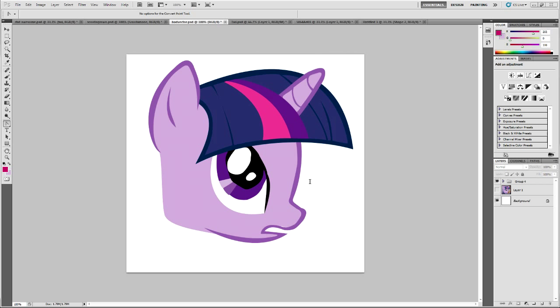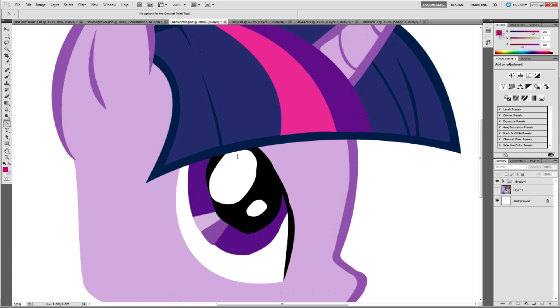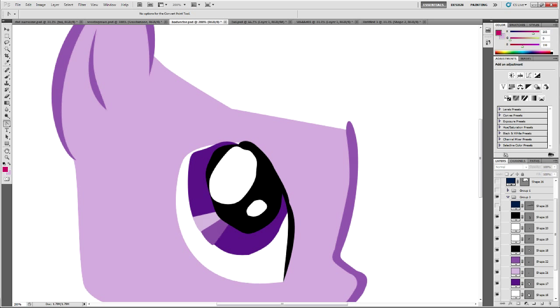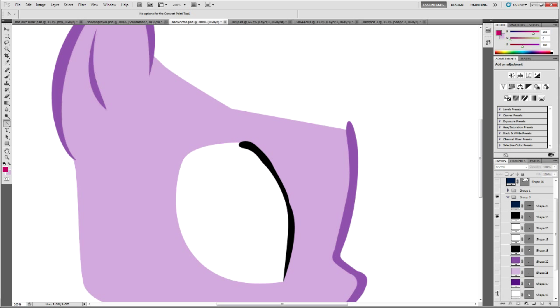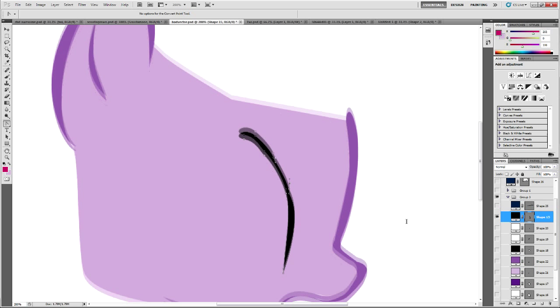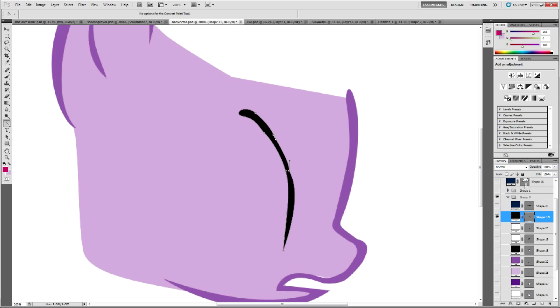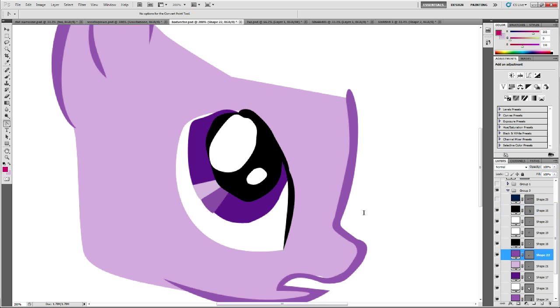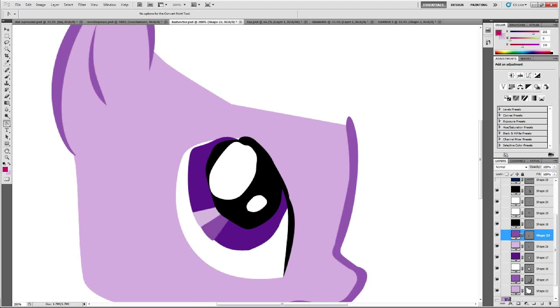Let's take a look. First off, you'll notice the eye. This is something I made, by the way, so you can criticize it all you want. I made it just for this purpose. Look at these eyelashes. Look how pointy that is. If you're trying to follow a trace, look how many lines they use. Didn't I say use as few anchor points as possible? Yes, I did. If you watched episode 1, I believe I did say that. If I didn't, then I'm being weird. You can ignore me.